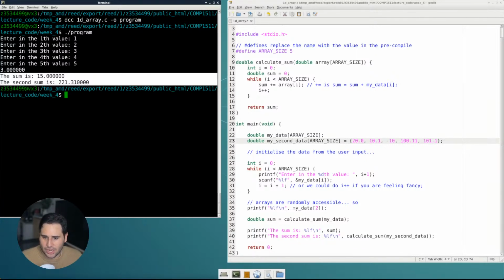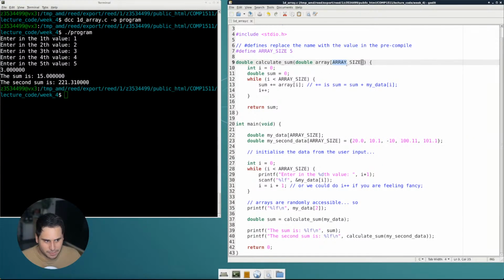Anthony says, can you chuck an array that's not an array size into the function? No, not in this case, because I'm telling it explicitly I want to accept an array of size 5. It might still work though, but it might break when it actually tries to use it. Okay, are we happy with this recap?